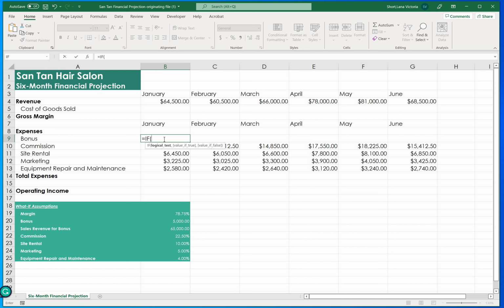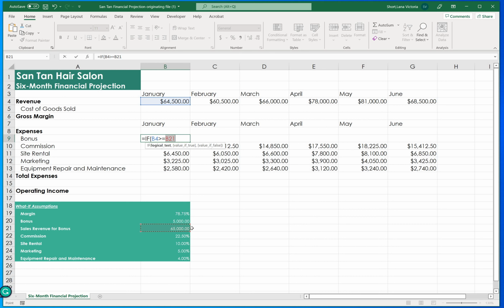and the first parameter that's going to go in this function is the logical test. In our case, the logical test is comparing the revenue of the month, which is B4, with, so it needs to be greater or equal to, the value which identifies when the bonus happens. So it's B21.